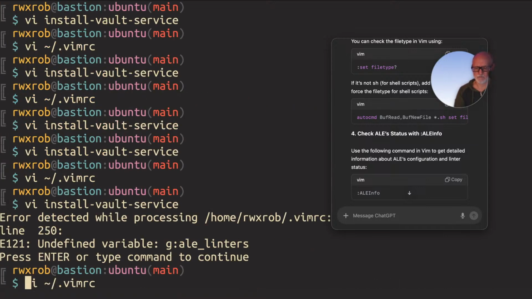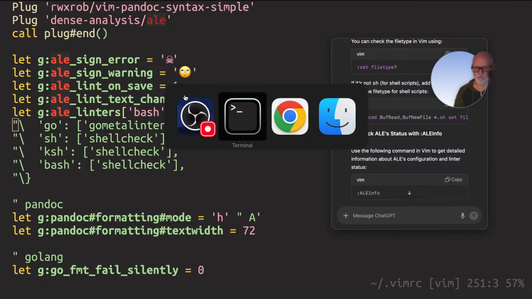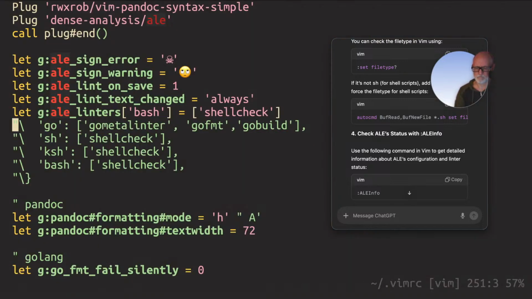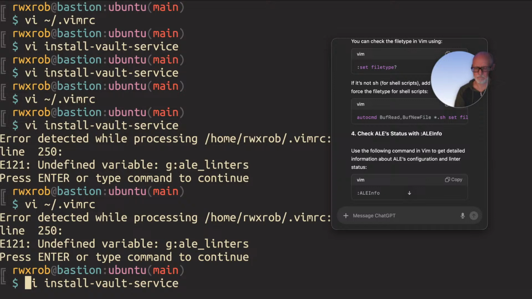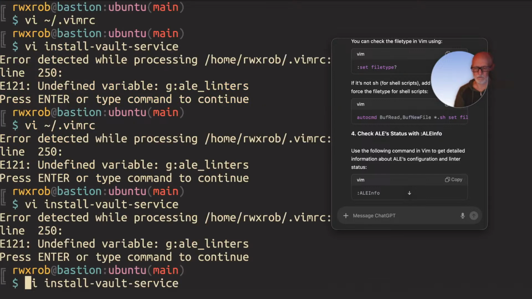Did not like that. It really did not like that. It's like, you cannot do that. What the hell? Undefined variable, g:ale_linters. Oh, maybe you have to do the first one or something.